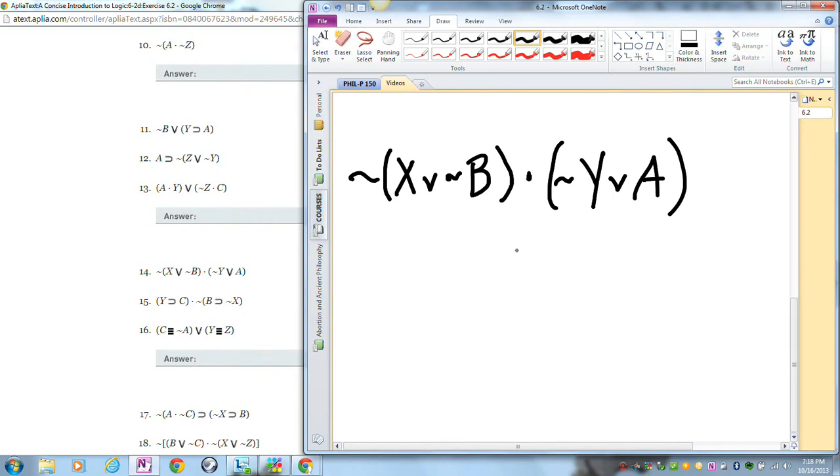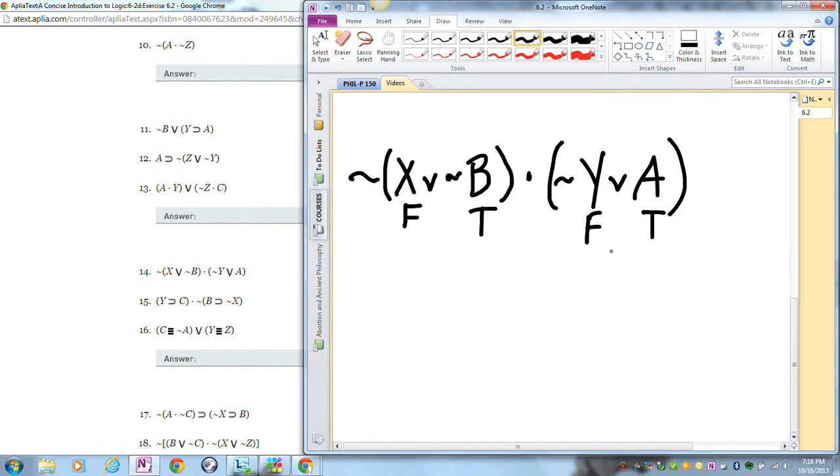So what you want to do is you start by reporting this under each letter. So X is false and Y is false, B is true, and A is true.